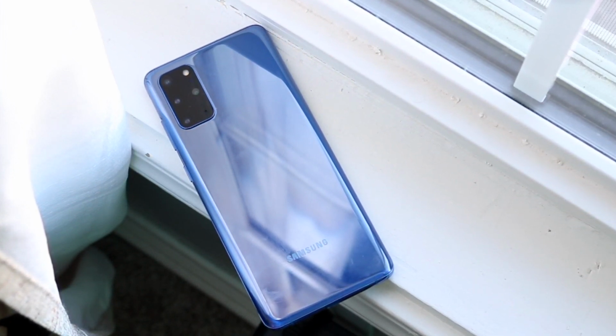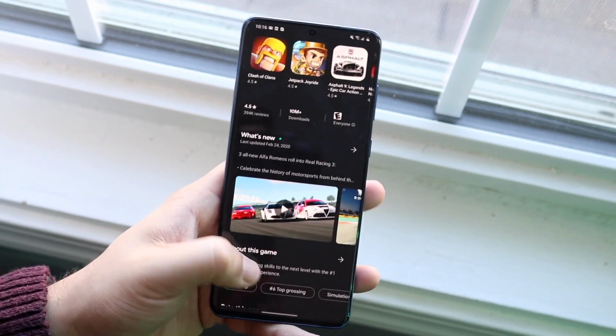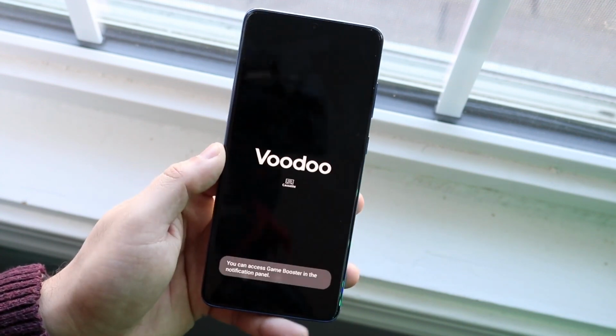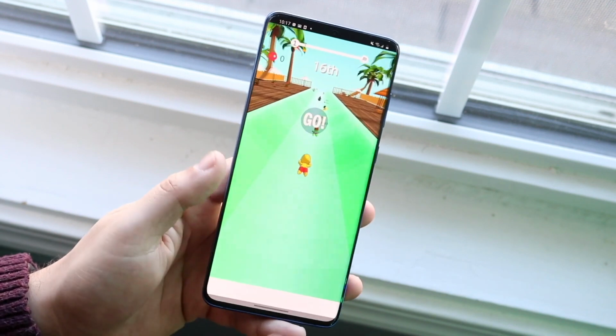Now, the basic things like texting and calling, obviously those things are still going to be fine. But even when you go up to those bigger intensive applications, in my opinion, I play a lot of games and most of the time it's a lot of emulators. It is crazy to me seeing the improvement from a phone like this to the latest generations, especially with those Snapdragon 8 Gen 2s coming out. Those are very good chipsets.